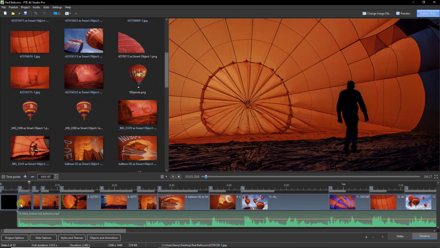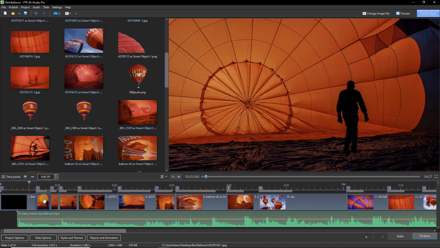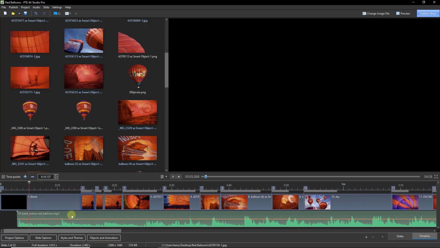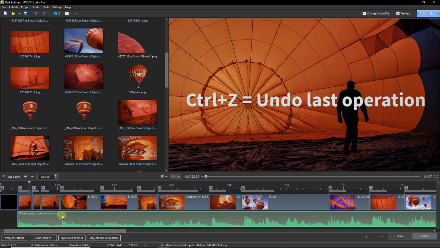Now it's often a good idea to link any sound files we've used in our presentation to the images within that presentation. That way, if we have the need to move images along the timeline, the sound file will come along with them. For example, if I click and drag the first slide in my sequence, I can move them all, but the sound file remains where it is, and of course any synchronization would be lost. Ctrl Z is the undo key, and I can reset that.